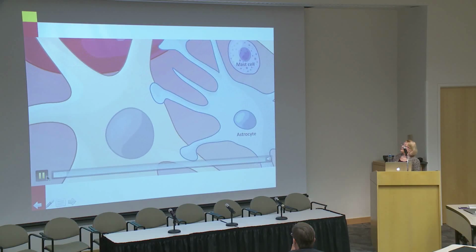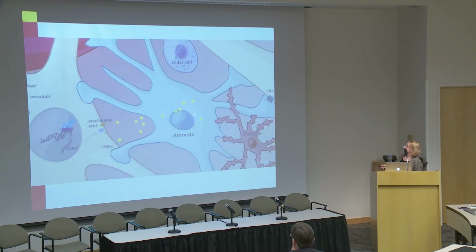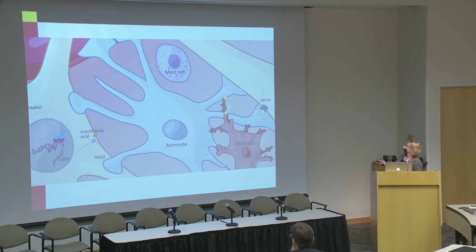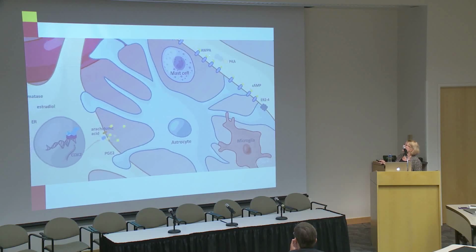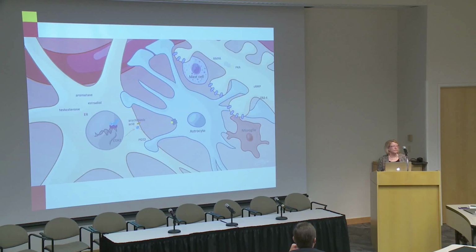So we start with testosterone falling out of the sky, and it's going to be aromatized to estradiol, and estradiol is going to bind to the estrogen receptor, and it's going to transcribe the cyclooxygenase gene, which is going to convert arachidonic acid into PGE2, which is going to act on the neighboring dendrite at the EP2 and EP4 receptors, which are cyclic AMP linked and protein kinase activated. An AMPA receptor is going to be phosphorylated to cluster at the membrane. Additional PGE2 is going to activate the microglia to make more PGE2 to act on those neighboring astrocytes and cause calcium-dependent glutamate release binding to the AMPA receptors, causing the formation and stabilization of dendritic spines.